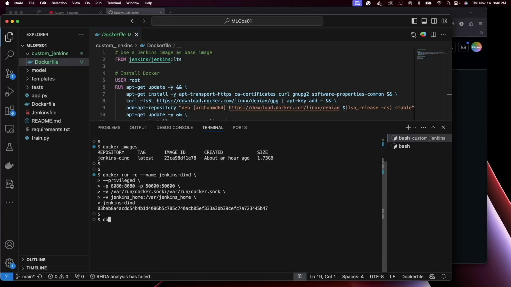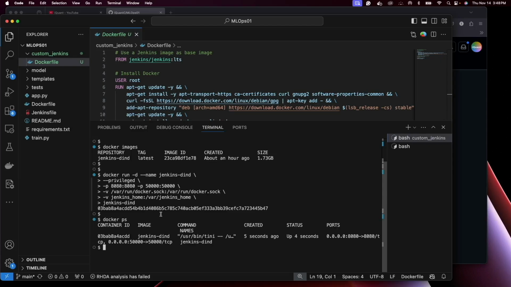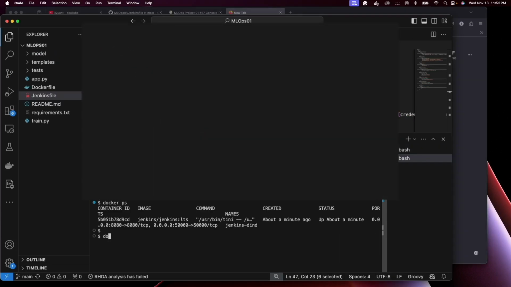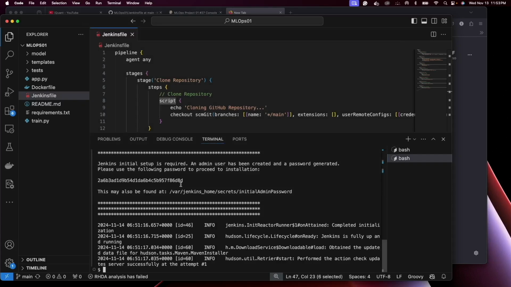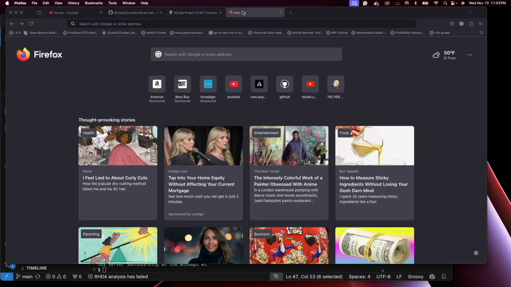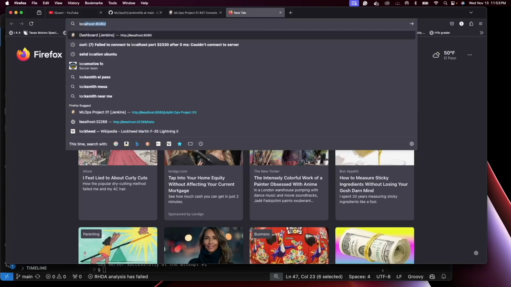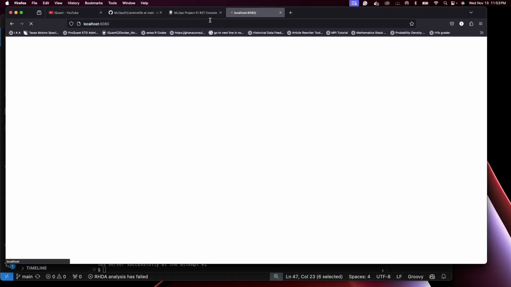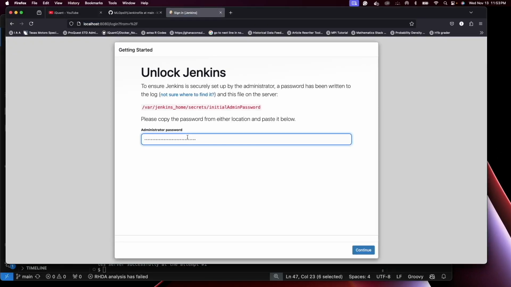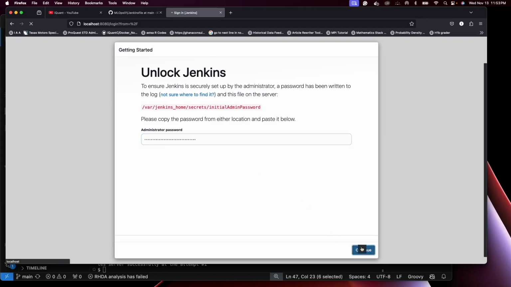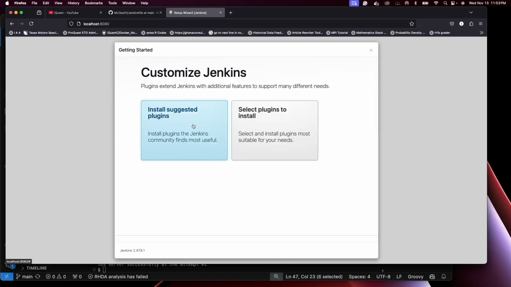Okay, so if I do docker ps, that is my Jenkins container. Now it takes a while for the container to be up and running. If you do docker logs jenkins-dind, this is the initial password. Copy it, and in your browser, go to localhost:8080. Paste the password that you copied here, continue, install suggested plugins.